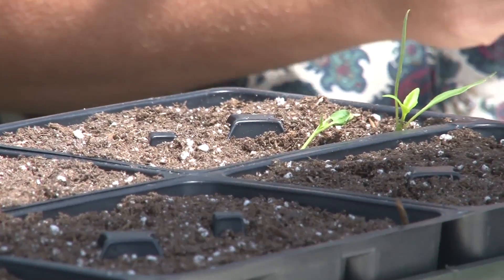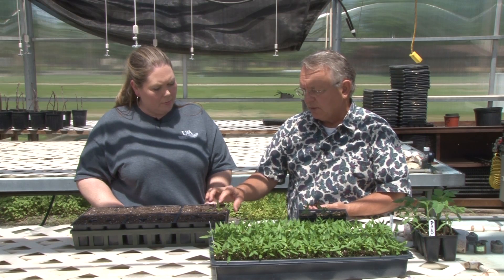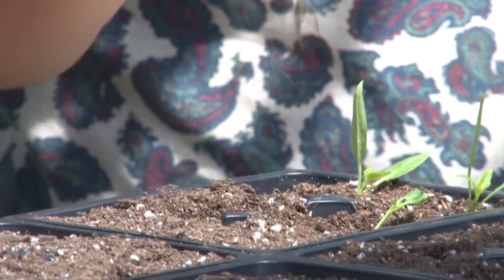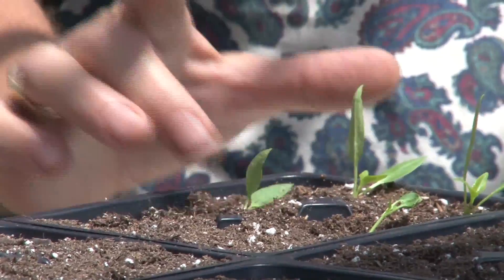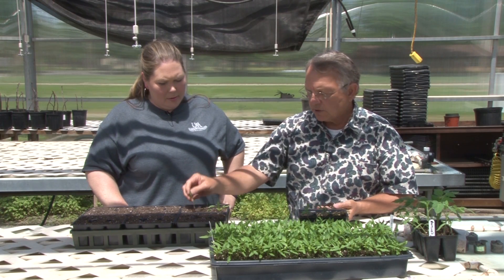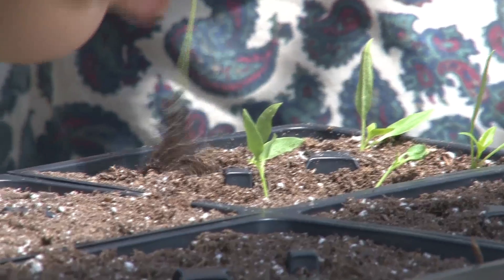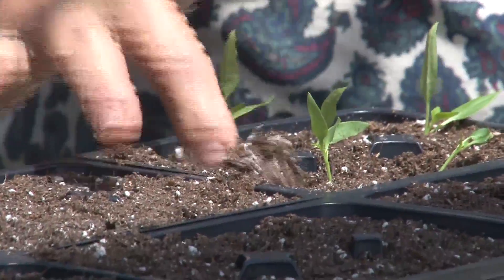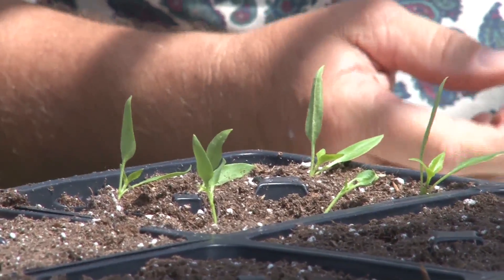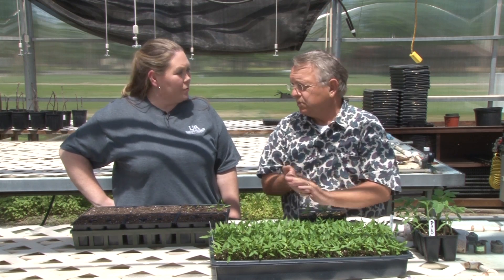Push them down deep — for most vegetable plants and flowers, it's not going to matter how deep you push that stem; it's not going to hurt the plant or keep it from growing. If you're not comfortable with that, make a hole in your dirt where you're wanting to go, then take the plant and just set it in there and squeeze the soil in around it. That way you haven't touched it or damaged the roots in any way. The hardest thing a homeowner is going to have with starting their own seed is keeping the soil medium moist enough for the seed to come up, but not so wet that it causes the seed to rot within the soil.